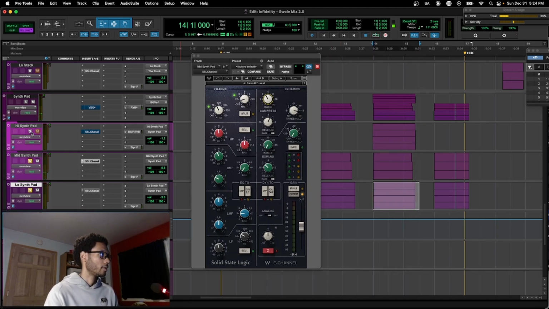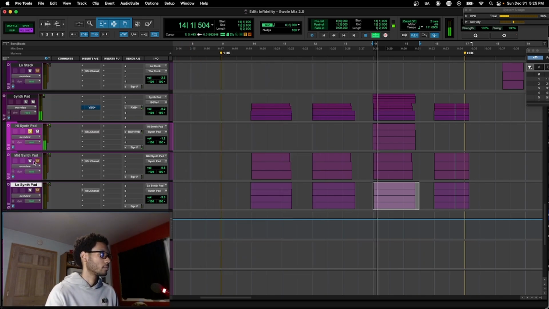All right, and then the same thing for the high one. Some more filtering, some more compression. Oh, I did not use fast attack on this one, interestingly enough. Or maybe I did, maybe I messed something up, maybe I hit something, it don't really matter. It'll be okay. And a little bit of just compression, EQ. That's literally it, just shaping the tone so they can blend well together and make one note.